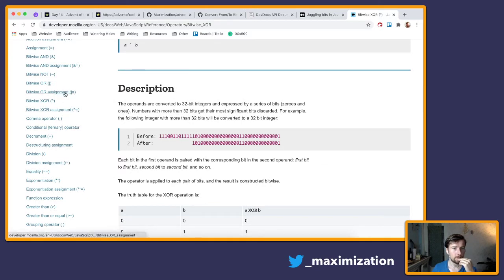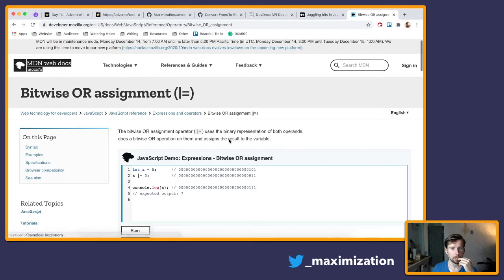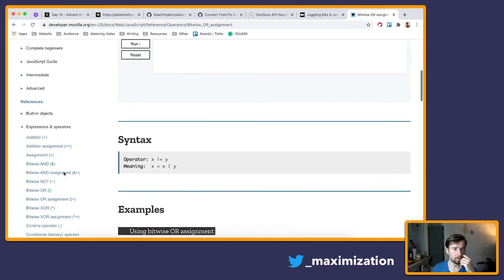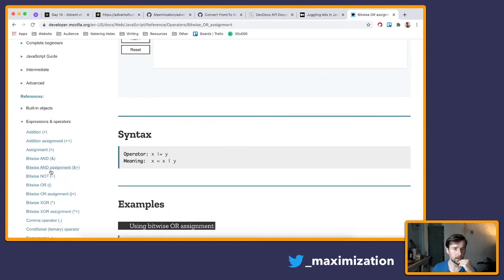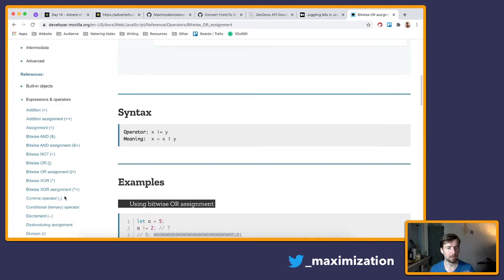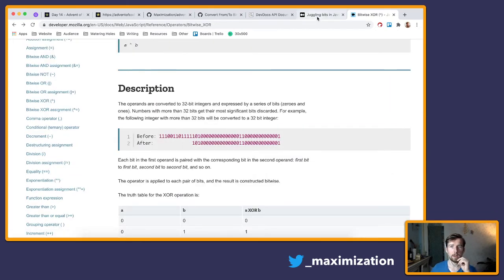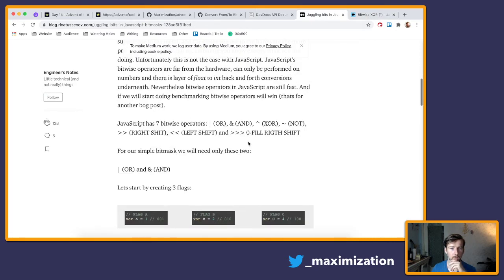And then you also have OR assignment, which assigns them. Oh, is it just the same? So we went through all the bitwise operators in JavaScript, and OR, NOT, and XOR are not what we're looking for. So let's go back to Googling.